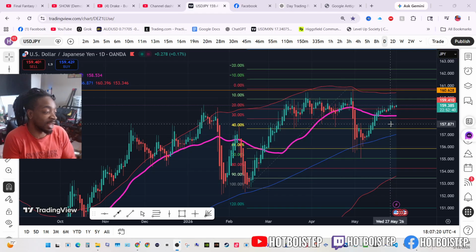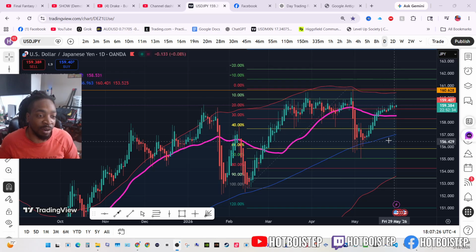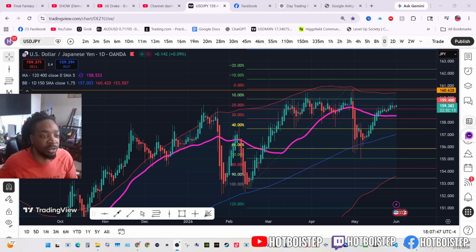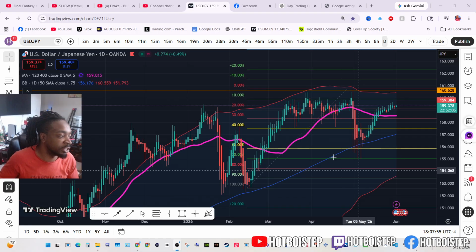Okay, so look at the way the Bollinger Band has this thing reversing around this area right here. People wouldn't see that if they didn't spread out their Bollinger Bands like this. So just put your Bollinger Band on 150 instead of a 20 or a 30, and have it on 1.75 standard deviation. If I put my camera down, you should be able to see it right here if the video is 1080p. All right, so basically these are my indicators, and I have the Fibonacci, and this is how I look at my chart.